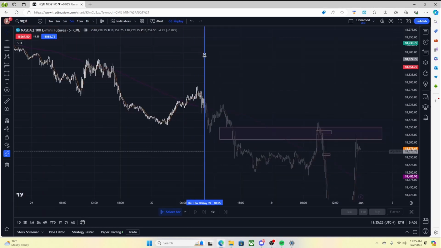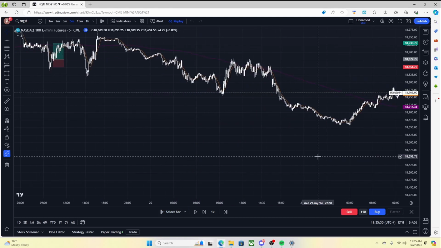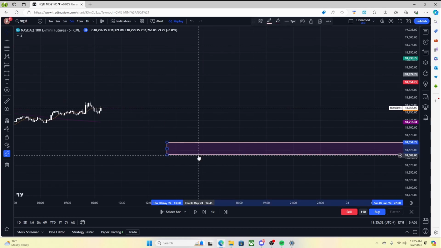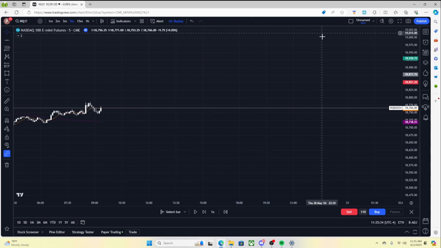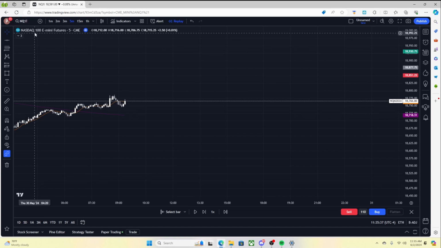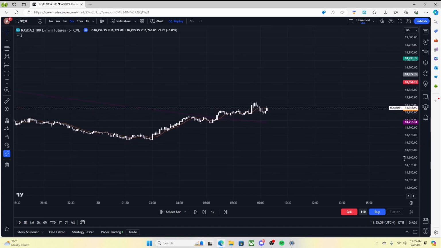Alright, so I'm going to go on replay mode and go back to Thursday. Thursday I had a nice trade. We'll go to 9:25, right before market opens. I mean, with futures, because this is for futures only. I'm trading NQ, or NASDAQ 100 NQ.